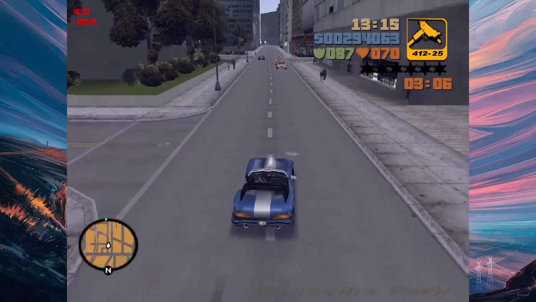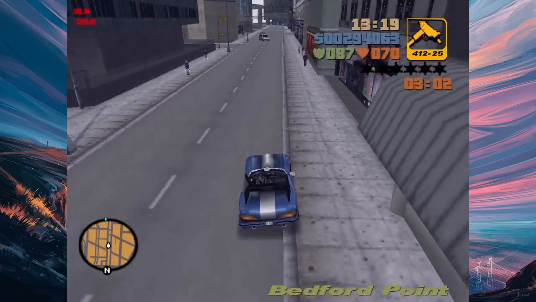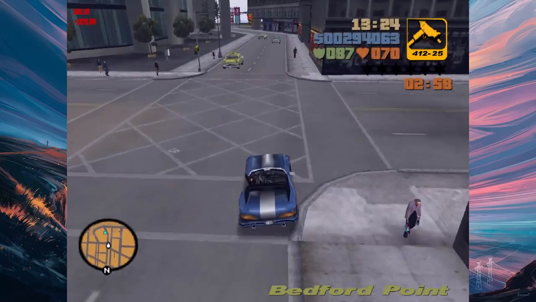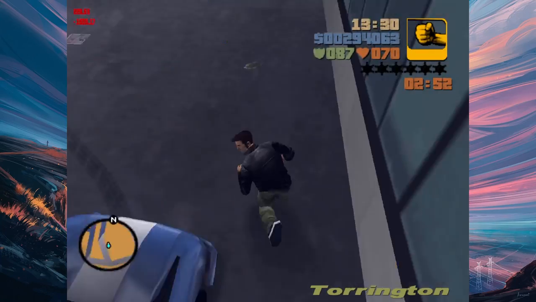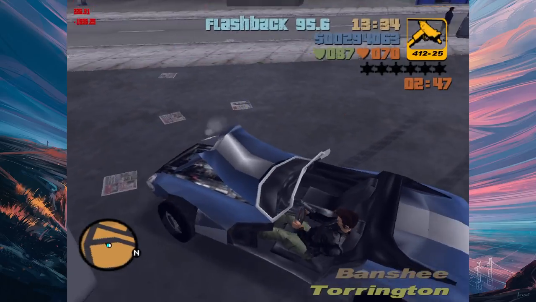So after you collect this one all the way at the southern part of the map, you have to drive all the way to the furthest northern point, which is the hospital, and then drive all the way back into the main part of the city. So yeah, you do have to be quick. This timer is quite tight. And don't park like an idiot trying to be optimal like I did here, because it will lose you a lot of time.